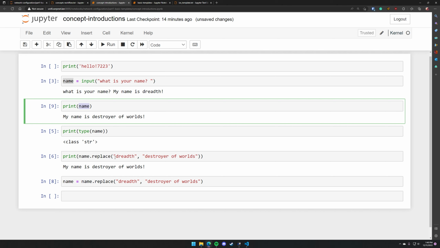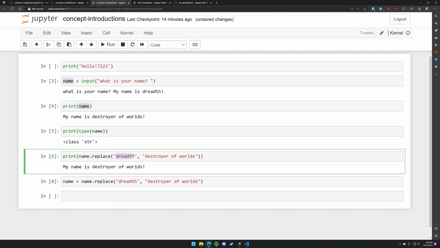And then if we try to run another replace statement where we replace Dret with something random, so now we're doing print name.replace Dret with something random. This should say my name is destroyer of worlds, because there is no Dret in the string anymore. You can't replace it because the string is now my name is destroyer of worlds.